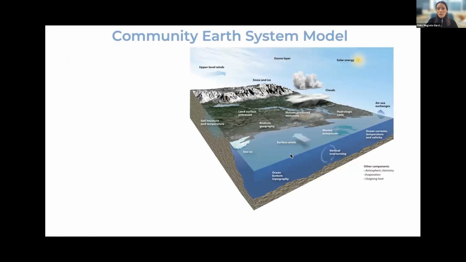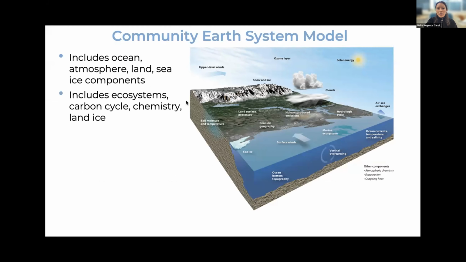The Community Earth System Model is an open source comprehensive model used in simulations of the Earth's past, present, and future climates. It incorporates the ocean, atmosphere, sea ice, and land ice components, and also includes ecosystems, carbon cycle, chemistry, and land ice information.